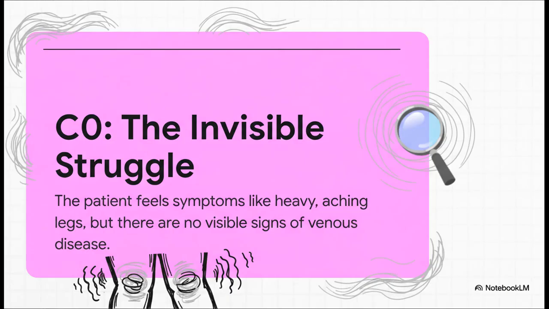All right, we're starting at the bottom. Ground zero, C0. Here, the struggle is totally invisible. The patient feels it, for sure. They'll tell you their legs feel heavy, achy, just plain tired, especially at the end of the day. But when you take a look, the skin is perfect. Not a single sign. It's all about the symptoms, with zero visible evidence.